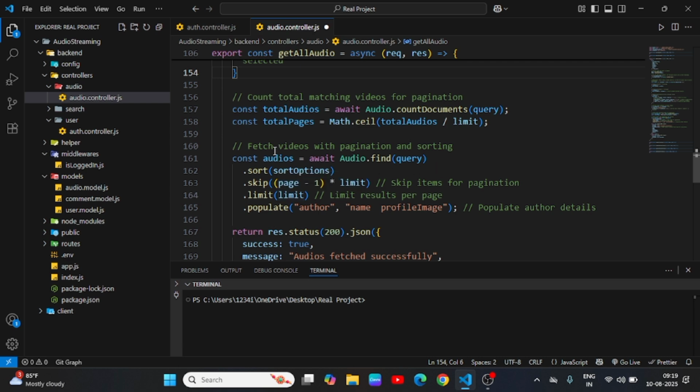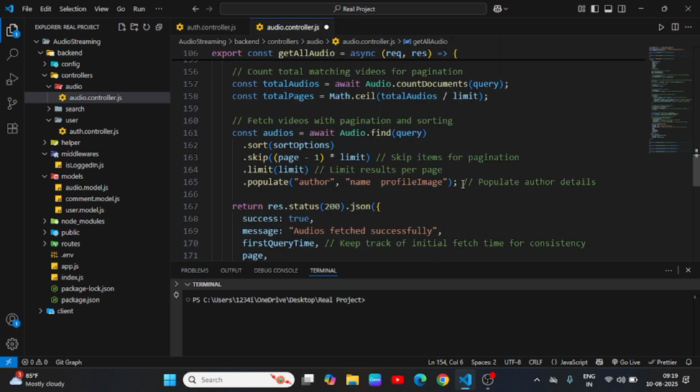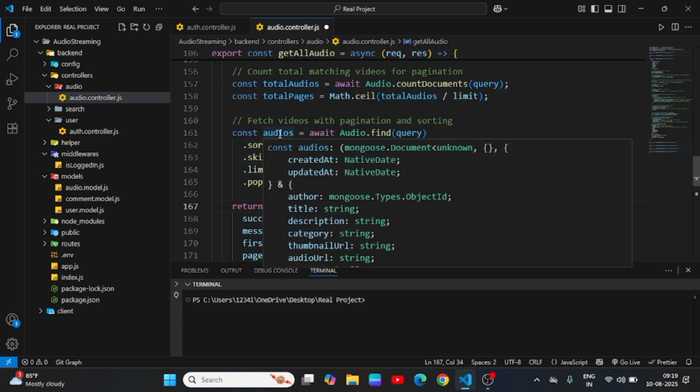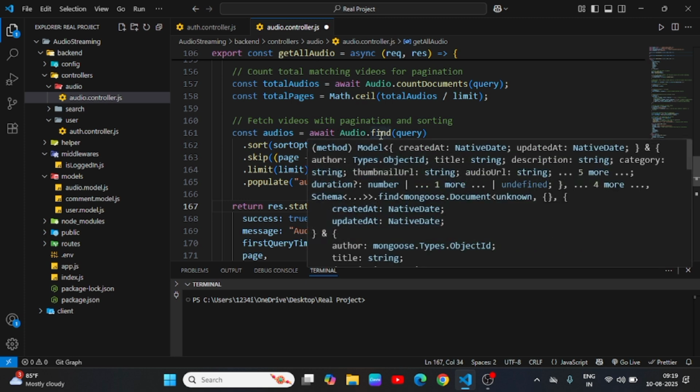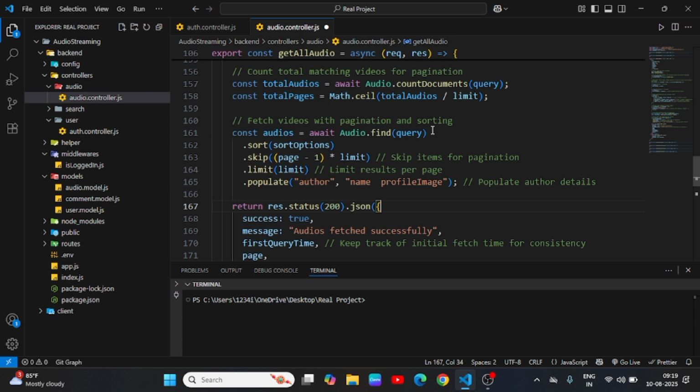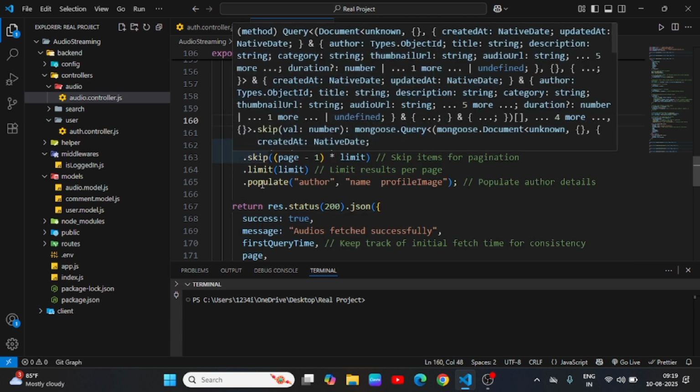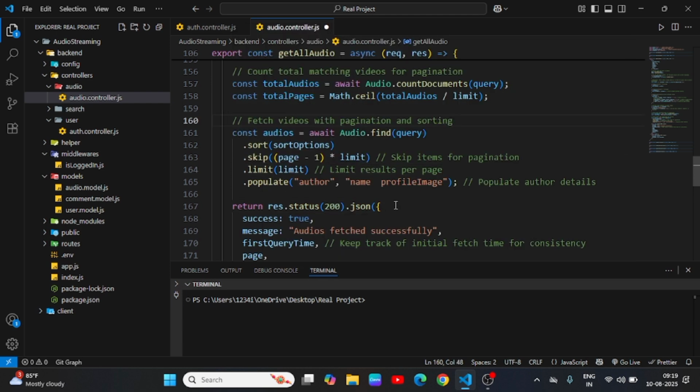And then we are fetching the videos with pagination and sorting. So this variable is named audios, and Audio is the audio document, the audio collection, and this is the find method from MongoDB, and we are sending the query. So the query matches and assigns these things to audios, and then we are using sort option.